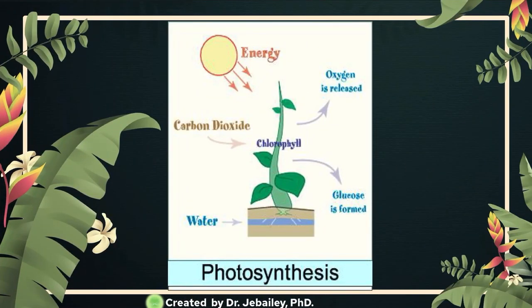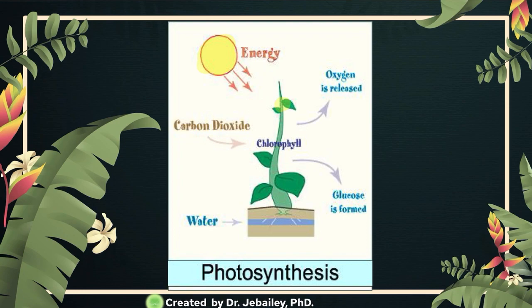So let's start with photosynthesis. Photosynthesis, the overall picture, what it is. We all know that photosynthesis is happening in plants. And we all know that it starts with the sun right here, which is sending its energy that will be absorbed by the plant. And then it will be converted eventually to glucose. So it's going from a light energy to become a chemical energy.